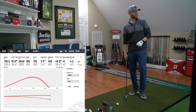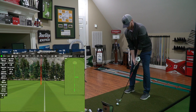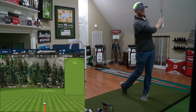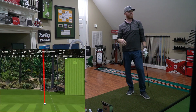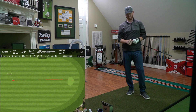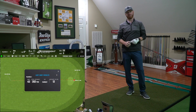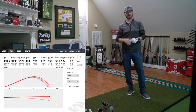We'll go ahead and hit one more shot and see if we can hit a good one. This is great — it actually presents that little cut fade I've been playing: a little bit left to start and bringing it back to center. Great carry distance, and by far the best ball speed so far. I think the best thing we can do now is go look at the table and see the difference between the two heads, to get a better idea of how they'll perform from an expectation standpoint.